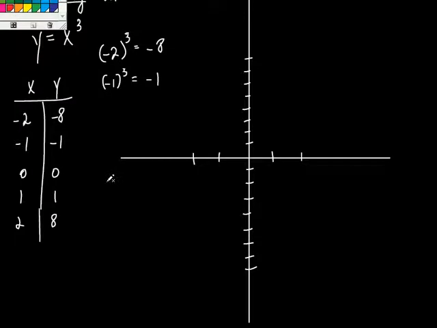All right, so let's put some numbers in. Let's start in the middle first. Let's start right there. It's just a good place to start. 0, 0. So we're going to put a point right at 0, 0. 1, 1. Put a point right there. Now if you go to 2, now look, if those are the only 2 you put, you don't make a straight line, do you? You got to put a lot more in there to get an idea of the curve of your line. So I'm going to put in a 2.